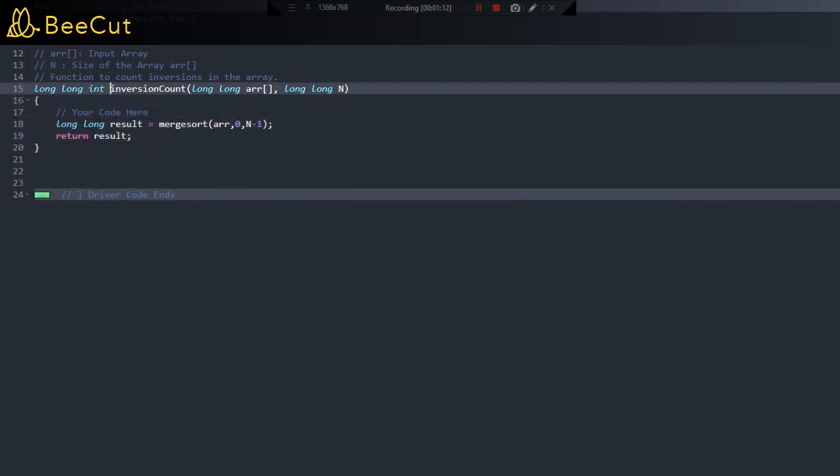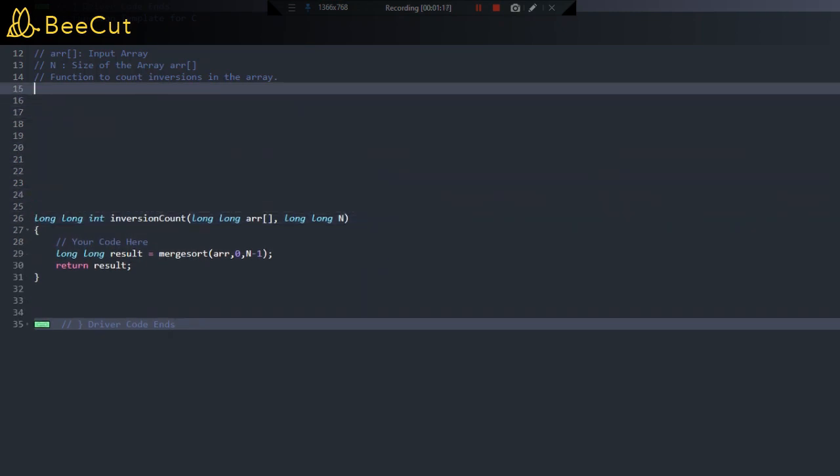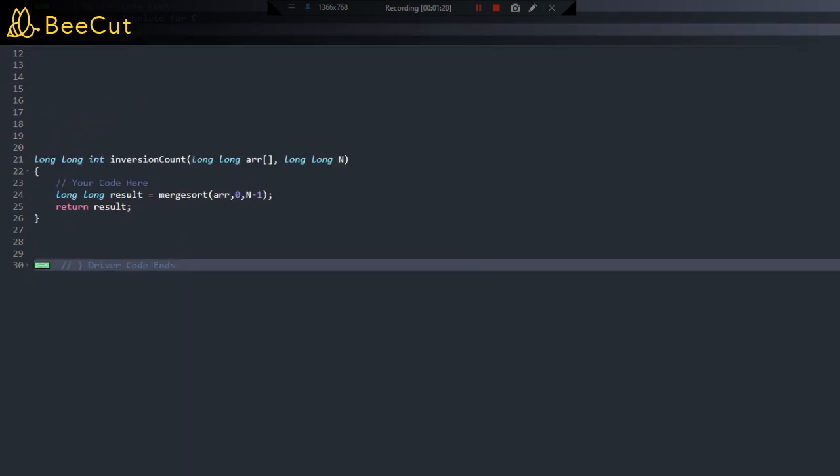That's it. So we are using merge sort, so it's time to write a merge sort function. How do we write the code for that? So let me just erase this. Yeah, so now merge sort. This particular function is receiving what? A long value, which means this function is returning a long value. So merge sort will also be long, right? And merge sort, what will it receive? Basically it has received this long type array arr.